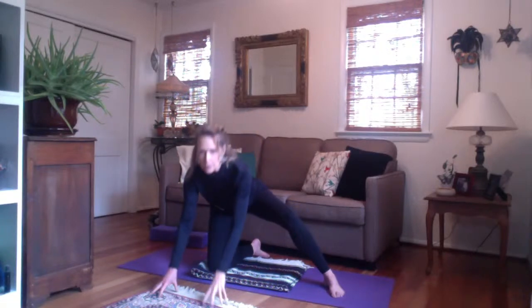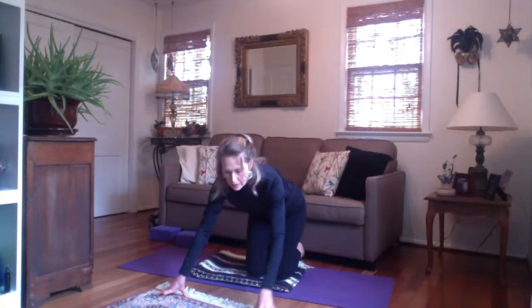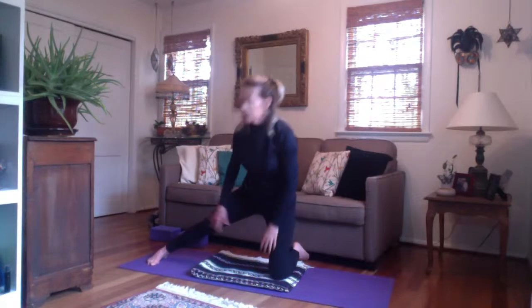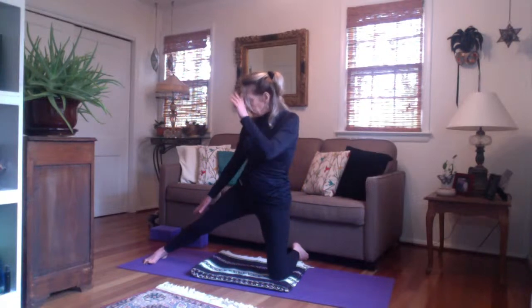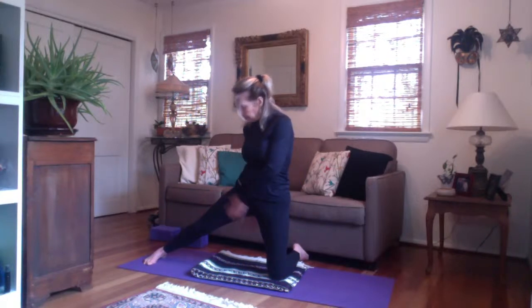So you can do it without your hands or with your hands. Bring your hands to the floor if you need. Let's walk the knees over to the other side slightly. Extend that leg out. Opposite leg. Just rest your hand on the leg. Turning your toes straight ahead. Okay. Seeing that your legs are lined up in the same plane.